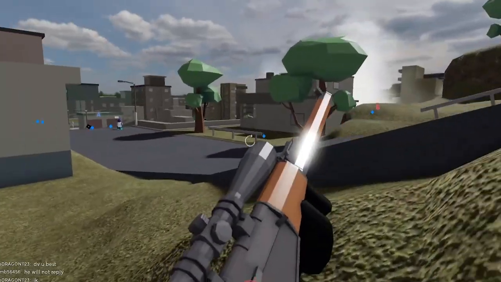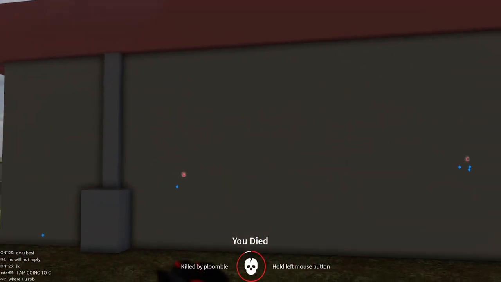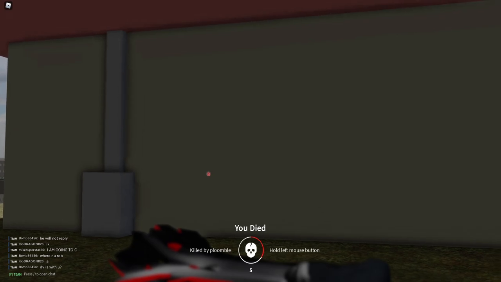Got him. He looked back at me for a second, and then he turned away. Oh, what's this guy? Shot in the back. Got him. I don't see... oh, what was that? How did I die? I didn't see that. It was instantaneous. Dude, it was probably a tank or something.